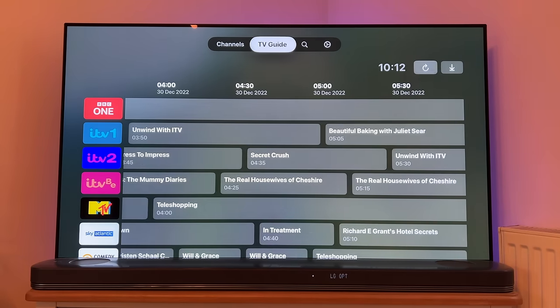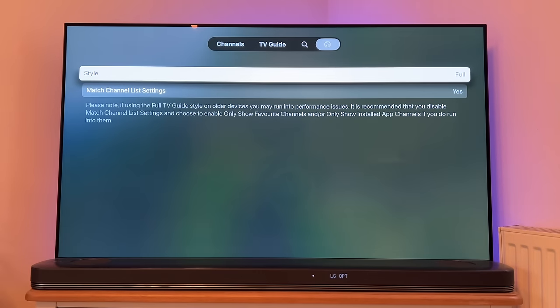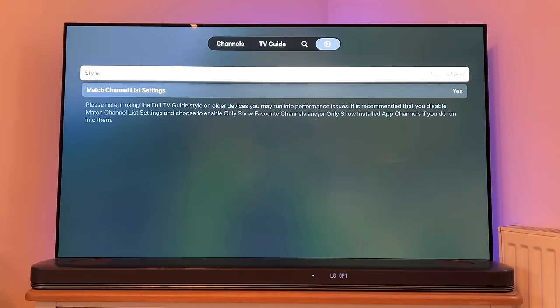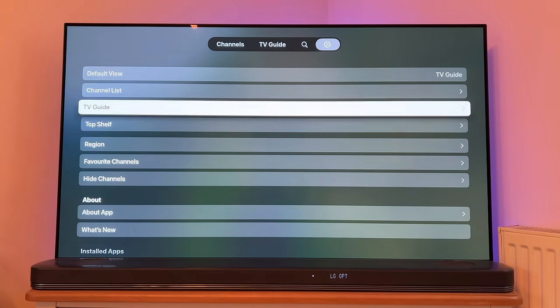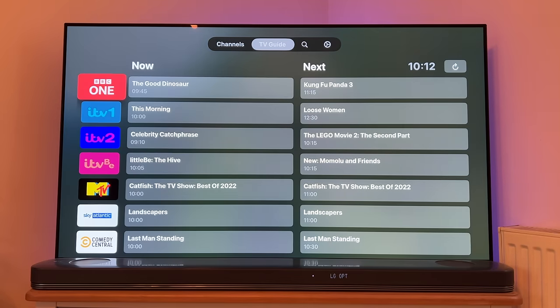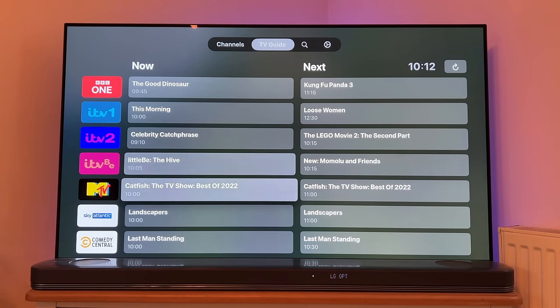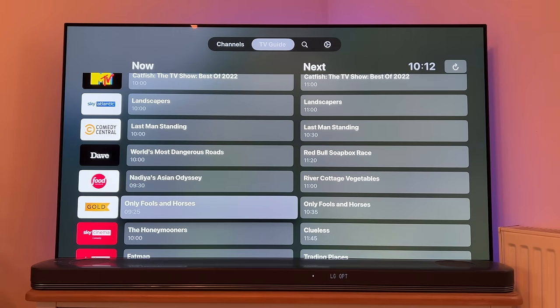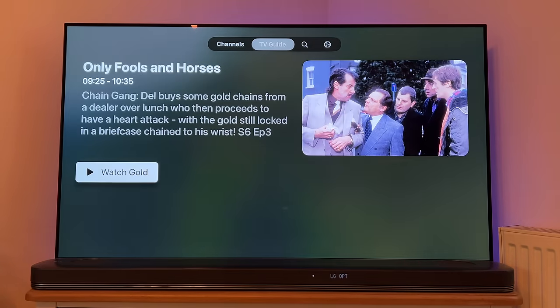Okay, so I'm going to go back because I like it a bit more, what's the word, organized. That always just throws me a little bit. So there's a lot of stuff in the settings in this TV guide launcher. And as I said last week, of course, guys, as you know, it cost you £3.49. But the good thing about it is if you wanted to watch something, and I will get to Now TV in a second, but if I wanted to watch Gold, I click on that, watch Gold.